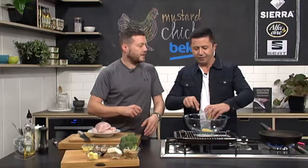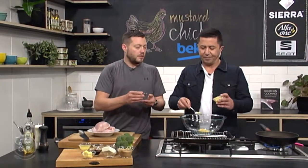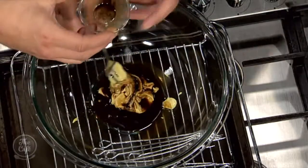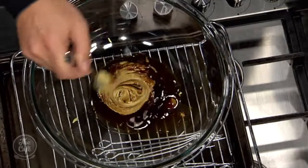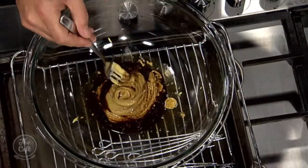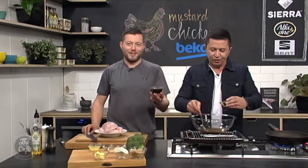If you want it a bit spicier, put some English mustard in as well. That's really good. Some Worcestershire sauce goes in there. Some soy sauce as well — that's going to help with the seasoning. I'm just refreshing my nose in case you test me on these later. Soy sauce — that's a good idea.